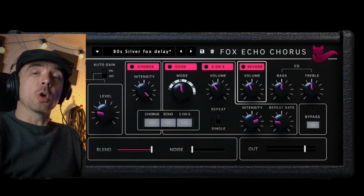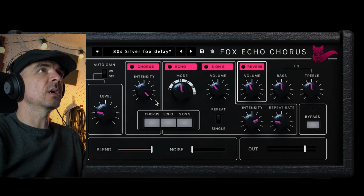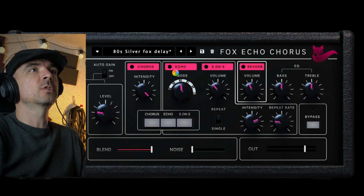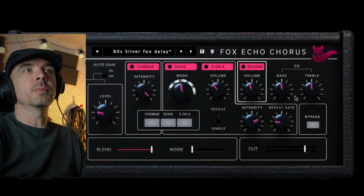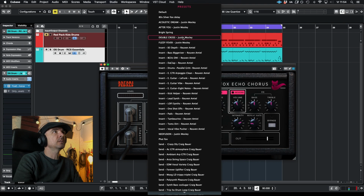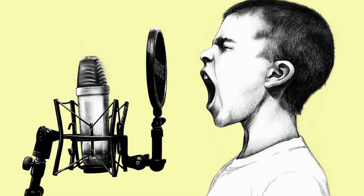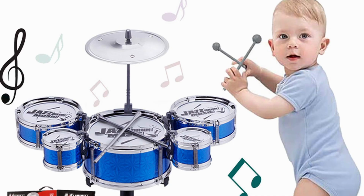Okay, pretty cool. So what do we have in one box? And that's what I like in plugins. So you don't have to load up 4 plugins if you need this kind of stuff in one. A chorus, delay, reverb, and EQ. It comes with a shitload of presets. Pretty cool. Yeah, you can use this for vocals, for bass, for drums.